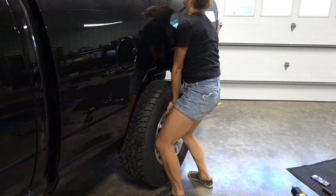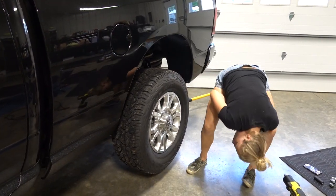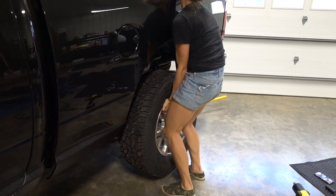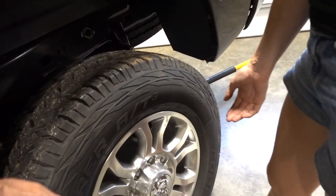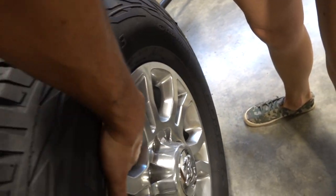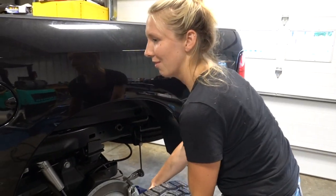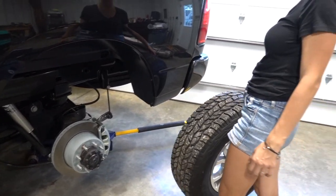Got all the lug nuts off, right? I don't think you're trying to pick it up. I'm trying to do both, honey. I'm trying to pull it, drag it off. These are oversized. Those are kind of heavy. Where am I putting these? Just off to the side.